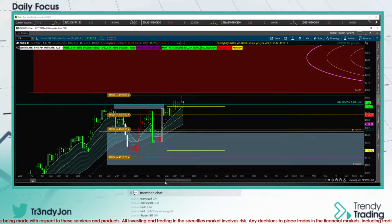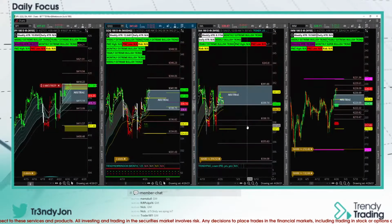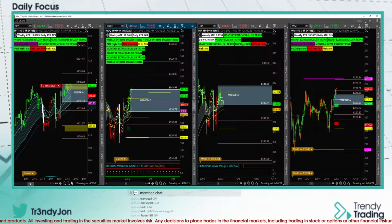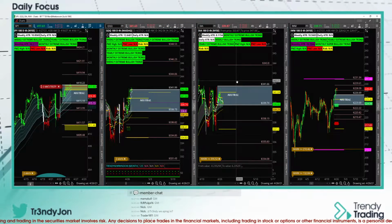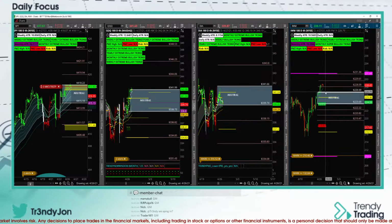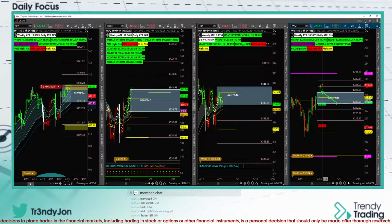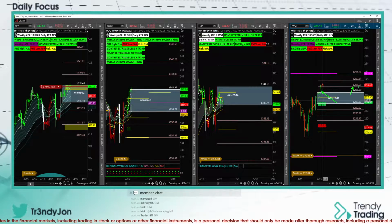Let's go ahead and take a look at the SPY and look at our ETFs for today. All right, so here we are. Everybody knows that I like to use the neutral strategies on the SPY, the Qs, DIA, and IWM. We've already made some money here on IWM as we took the trade. If you would look all the way to the right of my screen, so right in this area. We took the trade yesterday on the break of the neutral. We have hit T1 so far at 228.09.